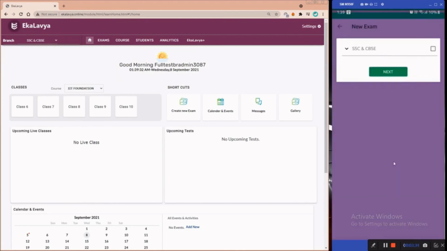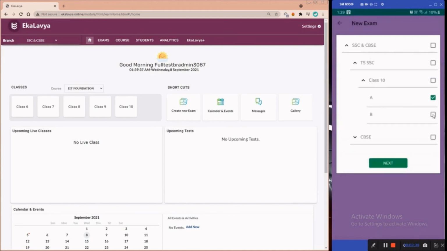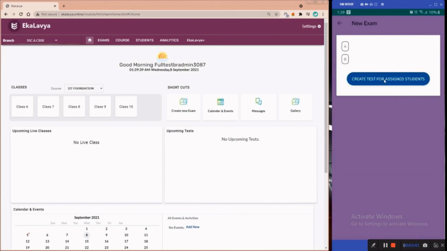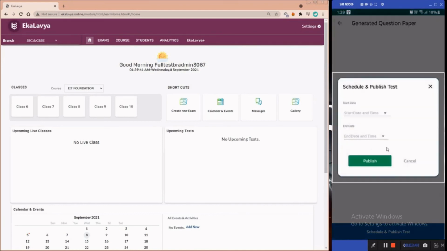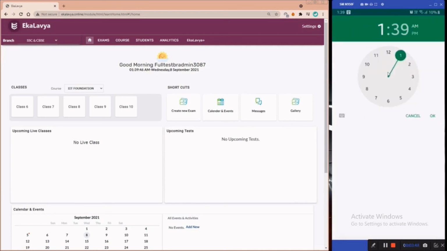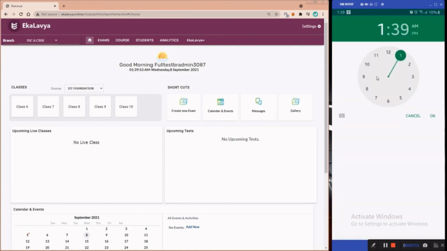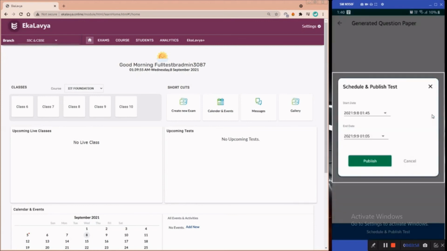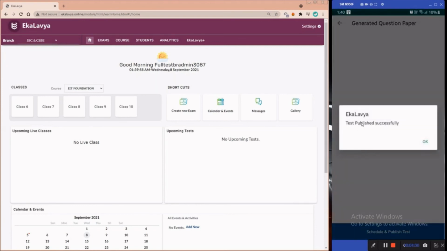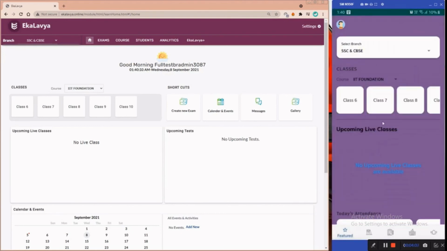You need to assign the students, in which class you want to assign. Click on next. You need to publish the date, give the start time and end time. Click on OK and publish. That test would be published successfully and it would be scheduled in the student panel also.